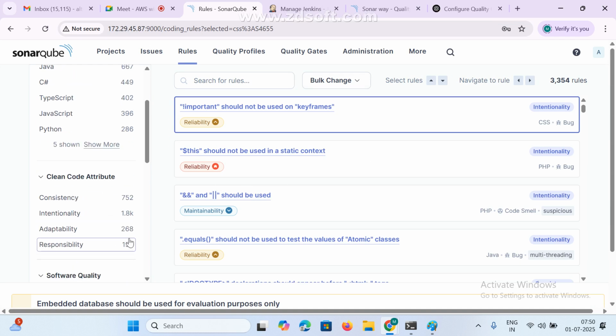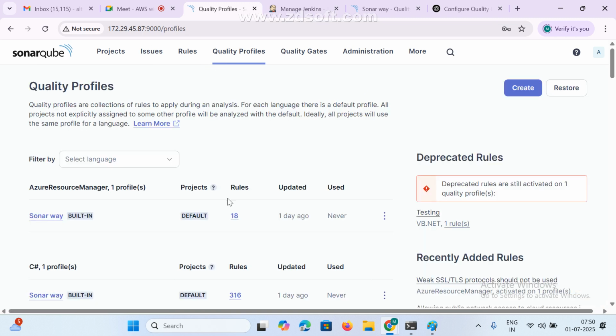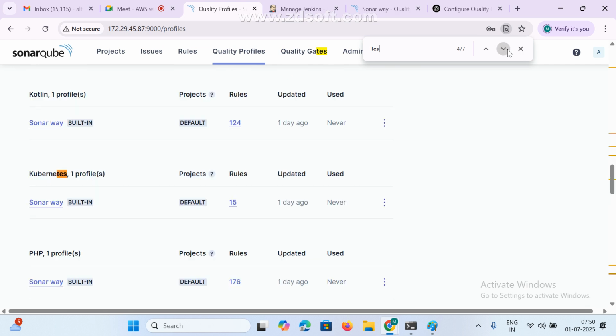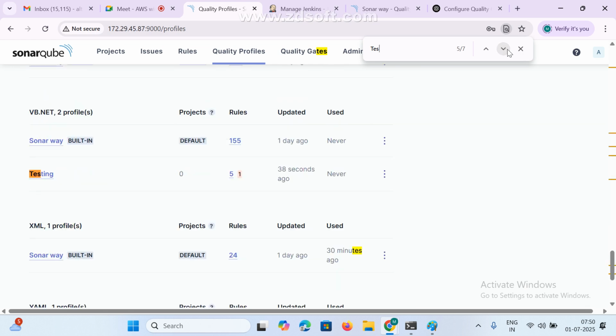Test something, we can see where it is missing. This one, which one did I enable? Which rules did I enable? Only five rules, remaining, and all, 48 seconds ago. Here also we can see updated, last updated, and how many rules I enabled.